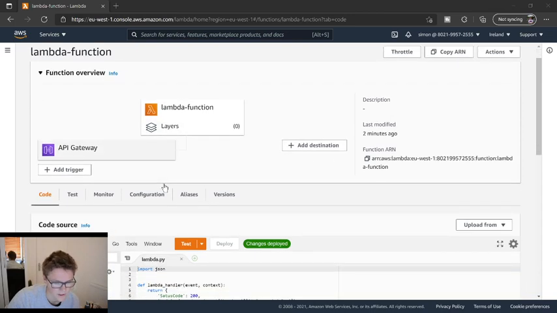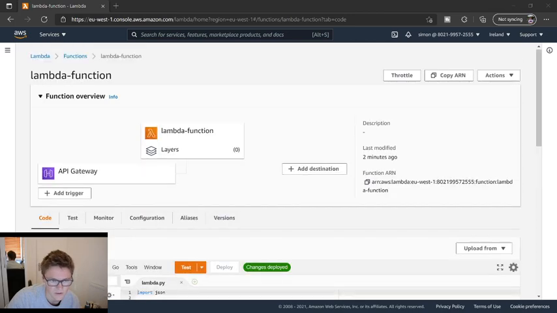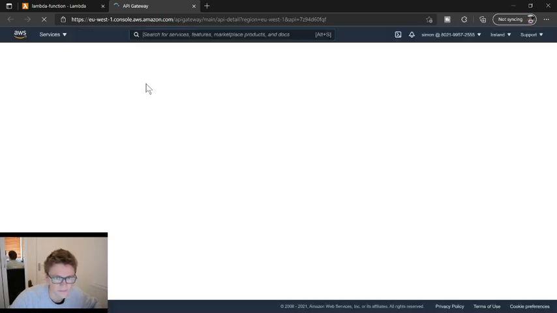Okay, so that's opened up and we can see our code here. Very simple code, and you can see it's been triggered by API Gateway. So if we go to API Gateway now, and this version 2 HTTP API, this is the other thing which we spun up with the Terraform code.